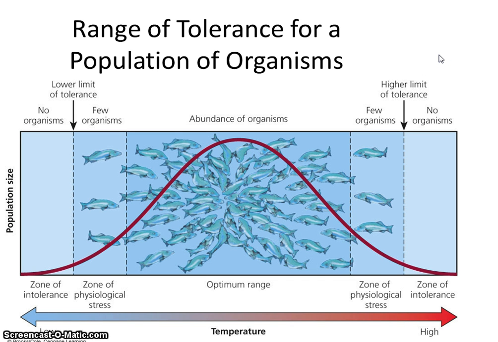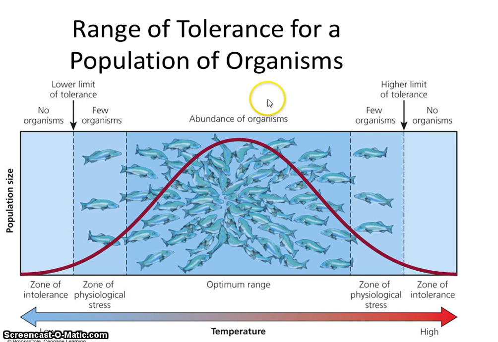And again, those limiting factors have a big influence on your population, and most organisms have a range of tolerance for different factors. And this is a great picture to represent that. We have a fish population here. The line is showing us the abundance of organisms. So in this pond, we have the biggest abundance of organisms when our temperature is in the optimum range. And it doesn't give us numbers to tell us what that is, but we can see on our bell-shaped curve that this is our standard deviation.